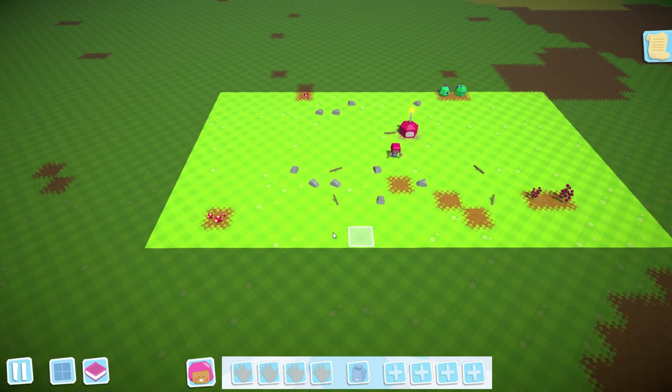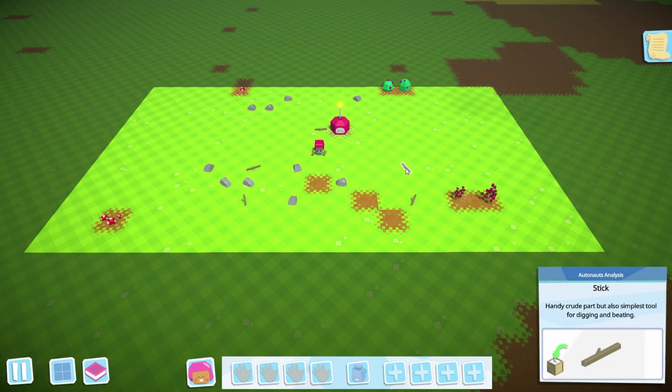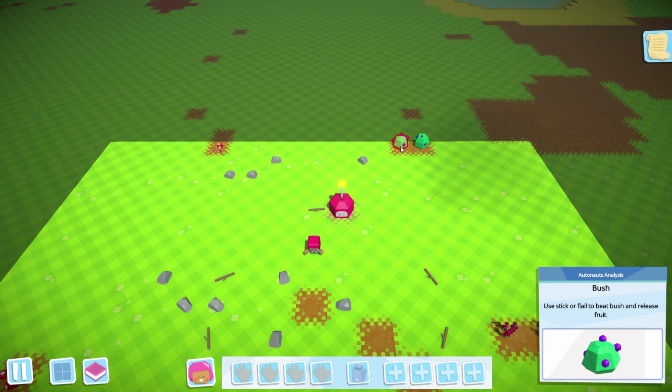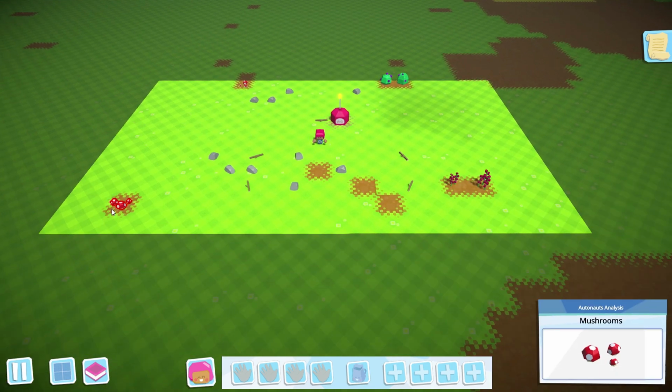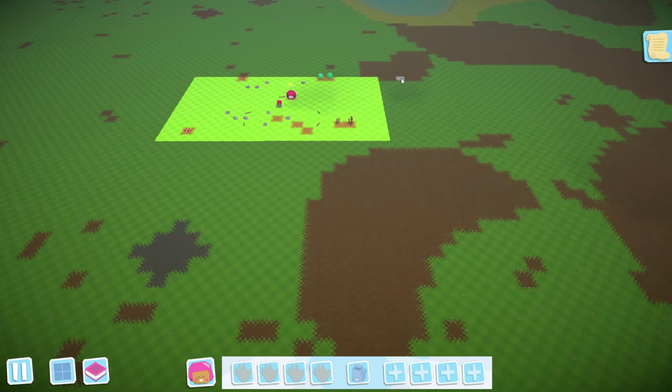And then we have a variety of things around us on the map. So we've got ourselves some rocks, some sticks. There's some wild flowers just there. There is a bush with some sort of fruit on it by the look of it. There's some mushrooms just there. What we need to do really is go and have a look at these areas just here.